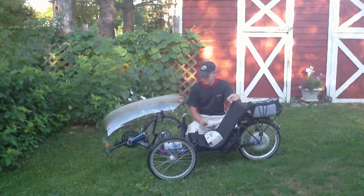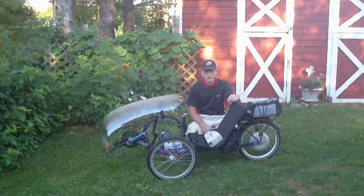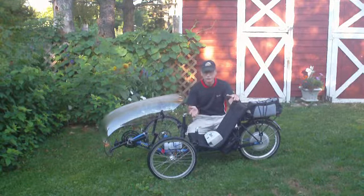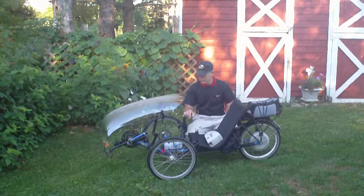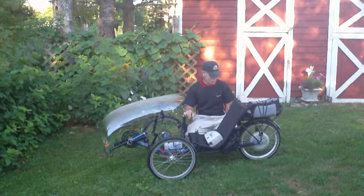I've had this for 5 or 6 years. I really enjoy it. I can get out and ride. The nice thing about the electric motor on the back is it's not an electric motor like you think of, where you flip it on and it just runs and it's free ride. Well, this doesn't work that way. The motor is rigged on a torque sensor, and you do have to pedal in order to energize the motor.